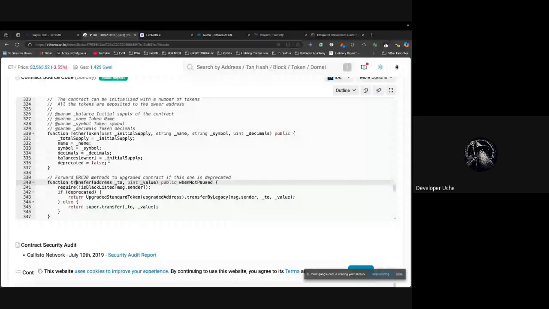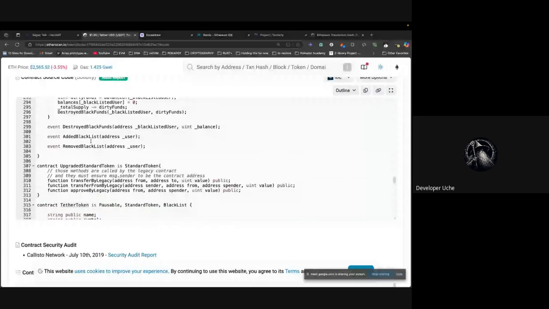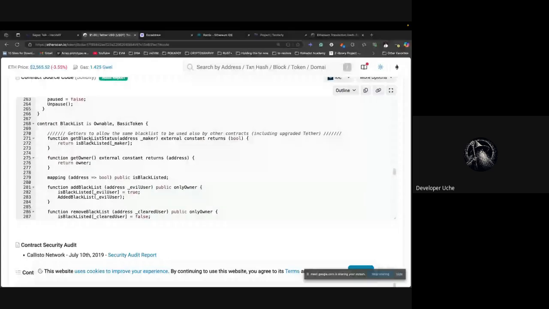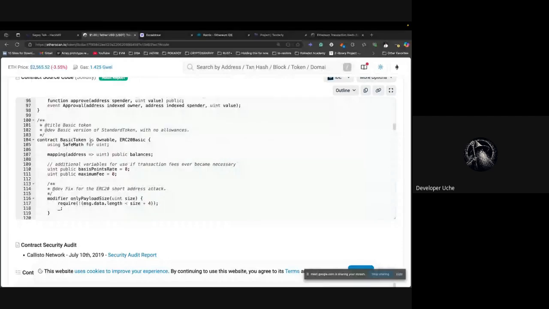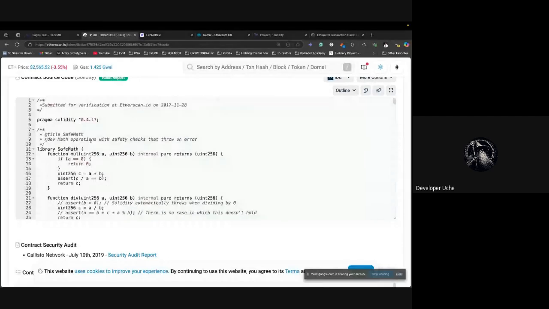So the first function is the Tether token. This is a very, very old smart contract. It's version 4.0, if I'm not mistaken, or 4 point something. Yeah, 4.17.